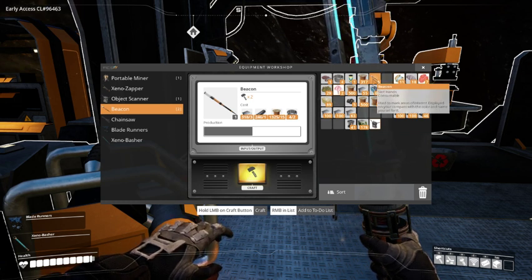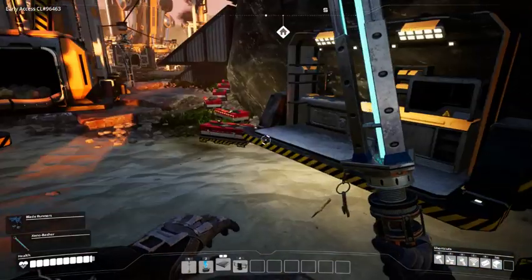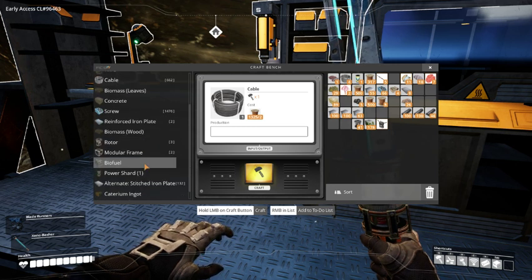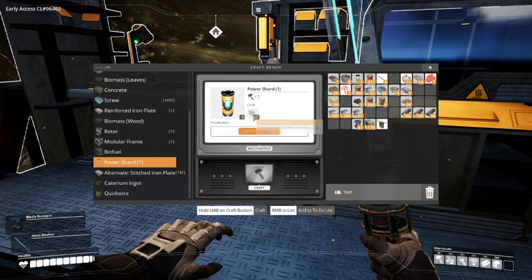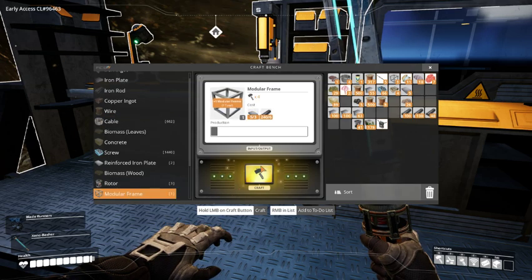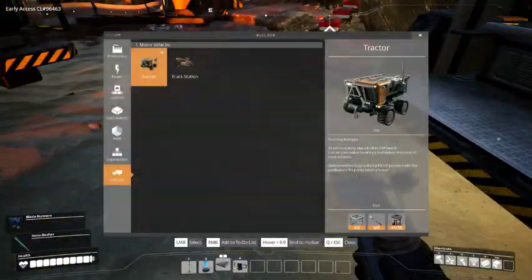Consumable used to mark areas of interest displayed on your compass with the color and name you set. Man, I should really have been using that. But oh well. I haven't really had anything that I wanted to save yet for locations. So I don't think it's that big of a deal. Power shower. I can make one more? Oh no, it just makes one. So there's probably a way to make multiple. Cable. What did I need? Oh, modular frames. I actually need just 2. Perfect. I think. Right?